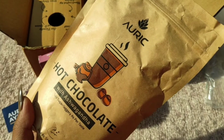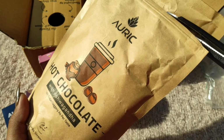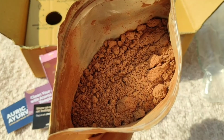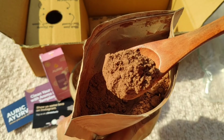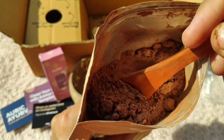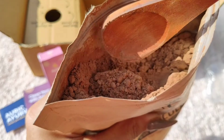So yeah guys, this is all the items you receive, and let's open the hot chocolate. When I opened it, it was like wow, the smell, the everything, it was just so beautiful. And when I opened it, I just wanted to make it. As you can see, the color, it's literally luxurious dark chocolate from Indonesia enriched with ashwagandha. I'm loving it. You see the texture here? It's literally beautiful. It's perfect for hot and cold milk and for everyone, including children. I'm loving it and I'm gonna make it right now to see how beautiful the texture is. It's super affordable and look at the quantity. I'm really liking the quality of the product.